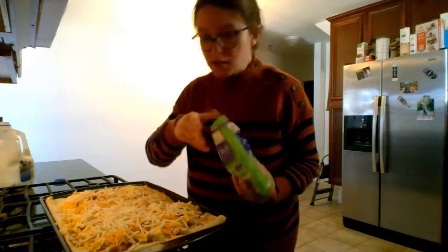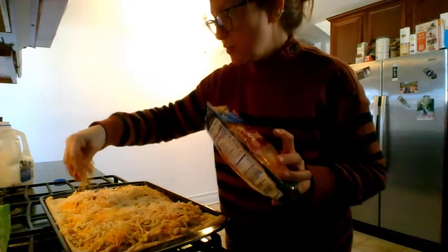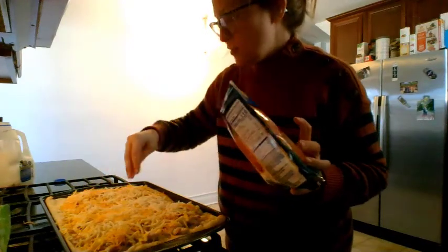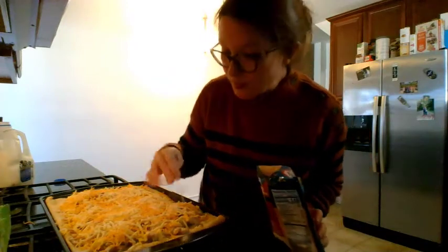I'm a big fan of cheese, so I'm going to throw a little bit more of this sharp cheddar on top. And we'll be all set to go. All right, I'll be back with the final product.